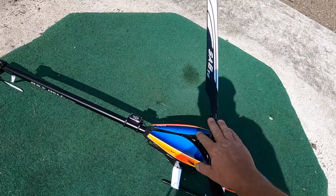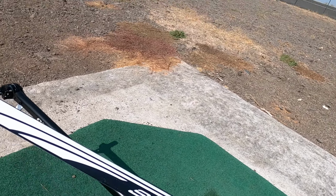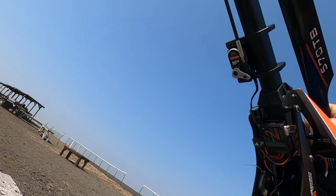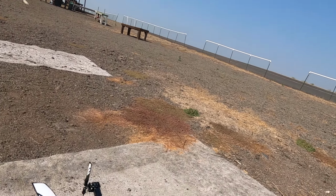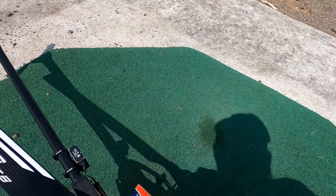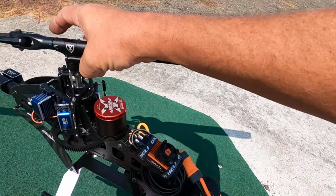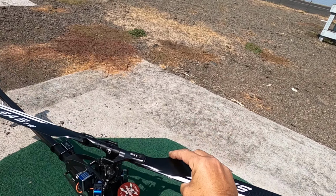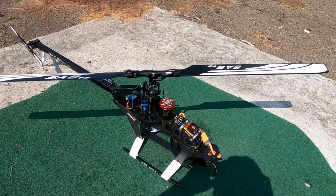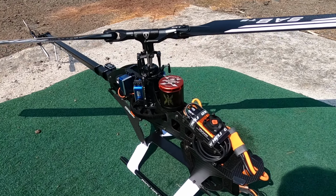Let's show you what's going on here. We're running the Spectrum 6360 tail servo. There it is, Brain 2, Icon 2, same thing. With this helicopter, we've got the X-Nova motor and the Avion speed control. Hopefully you can see that. I'll take this off my head for a minute. So we've got the Avion.